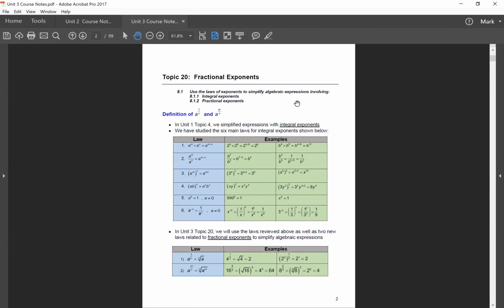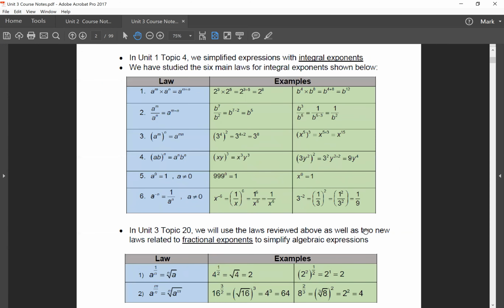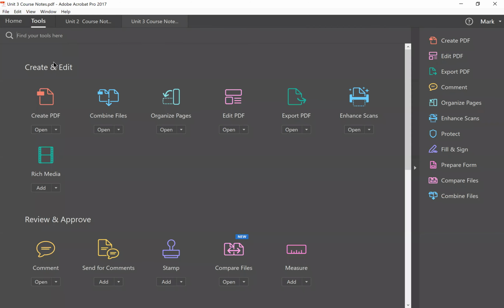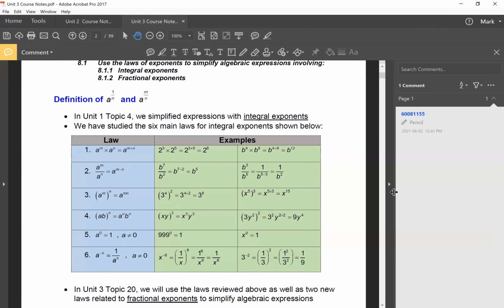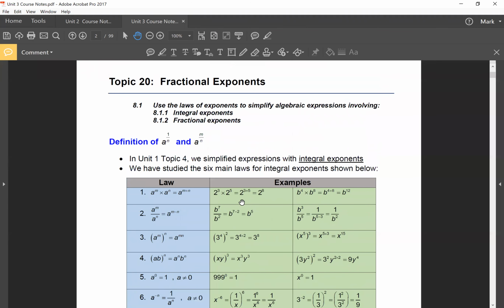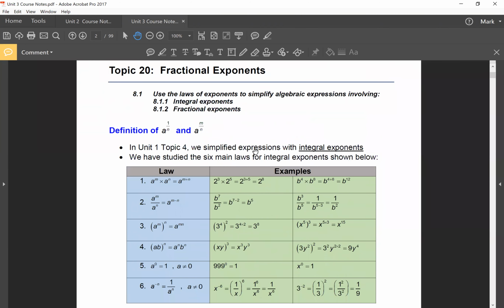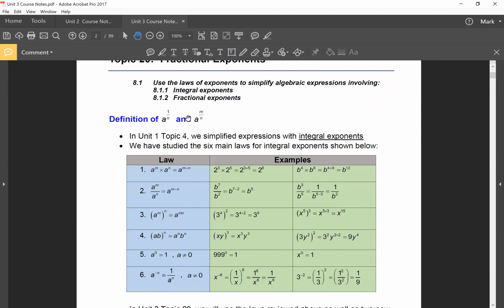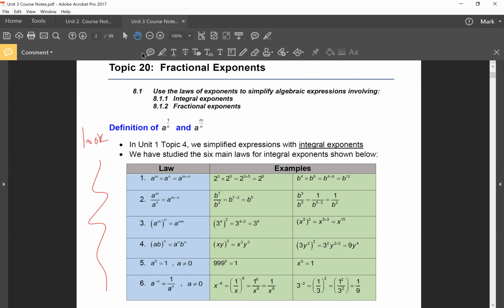Oops, sorry. So let's look at topic 20, and let me zoom in here. Sorry, I'm just getting my screen ready. Okay, so we're going to start with fractional exponents. There's a lot of information on this slide, so I'm going to give you a second to look over these examples, not memorize them, obviously, and then I'll explain them. I'll be back in just 1 minute.